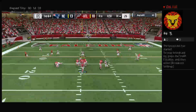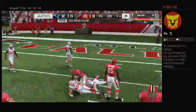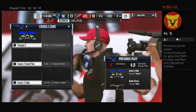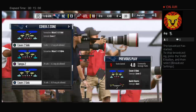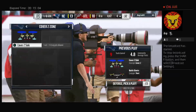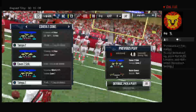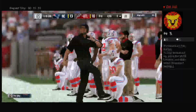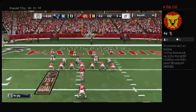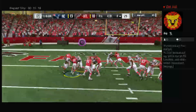To throw again is Ryan. And he's got Sanu. And he's able to pick up the first before he's brought down inside the 5 at the 4. And Brandon, from our time in college football, where receivers weren't running the traditional NFL route tree, one thing they did learn, find open areas, find soft spots, and set up and catch the ball. And I think we just saw that there. Yeah, we saw that indeed, picking up the first. From the 4-yard line, it's first and goal now.